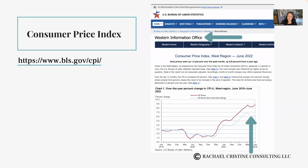And so down in the second teal arrow area, you'll see the chart starting June 2019 to June 2022, and how when COVID happened, you'll see that little bit of a dip in the stats there, lasted a few months, and then of course nothing but a steep incline on inflation since March 2020. So it has been a steady incline, and it has been really felt, especially this last year. So this is all to say, this is going to factor into a lot of the math we're going to look at in this webinar.